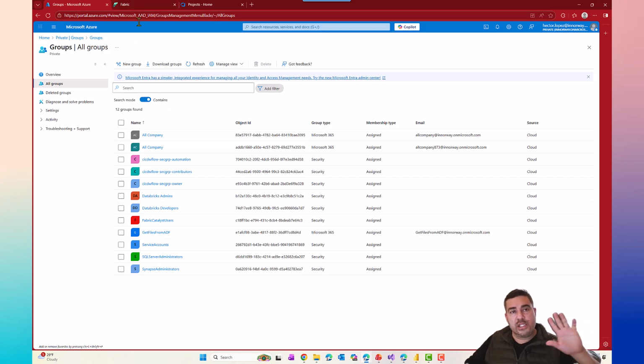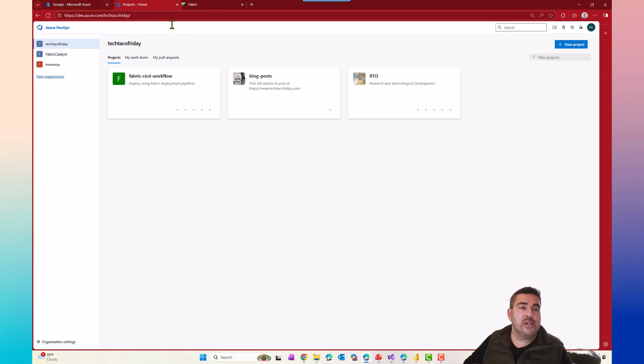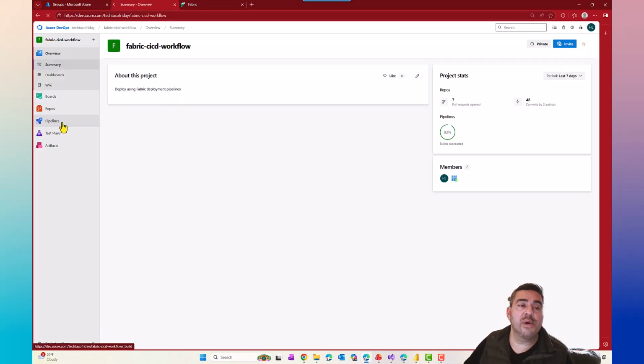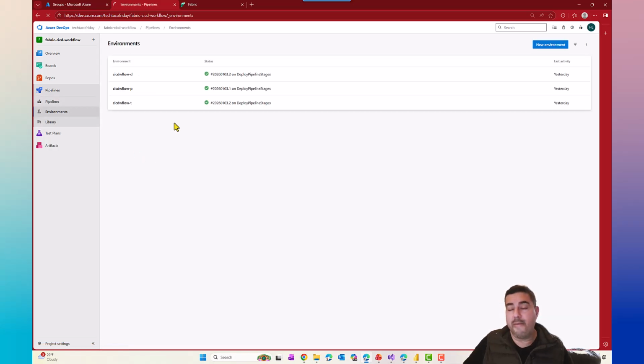Now, let's talk a little bit about additional configurations. The second service that we will need is Azure DevOps. That's what I'm using. Remember, you have your DevOps organization and you have your projects. In this case, this is what I'm showing you. Part of the configuration that I did here is to create environments.